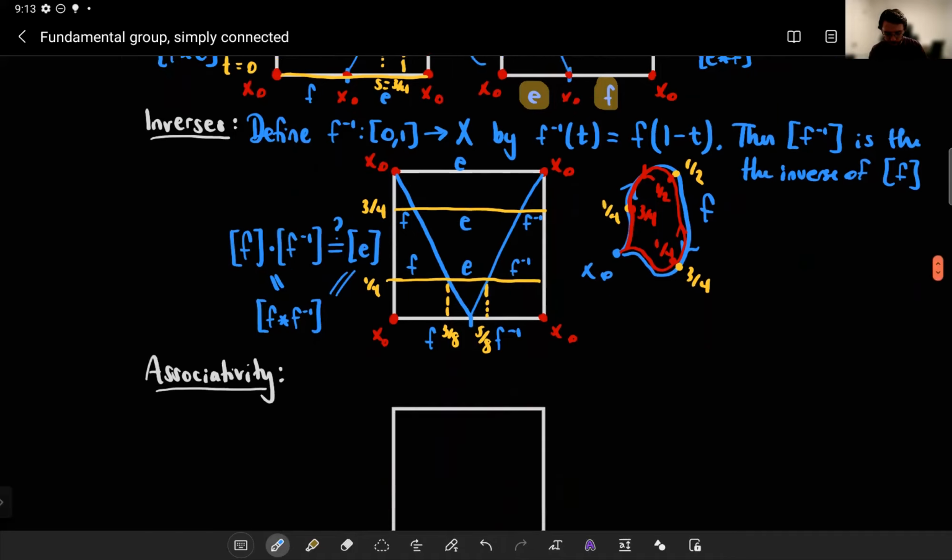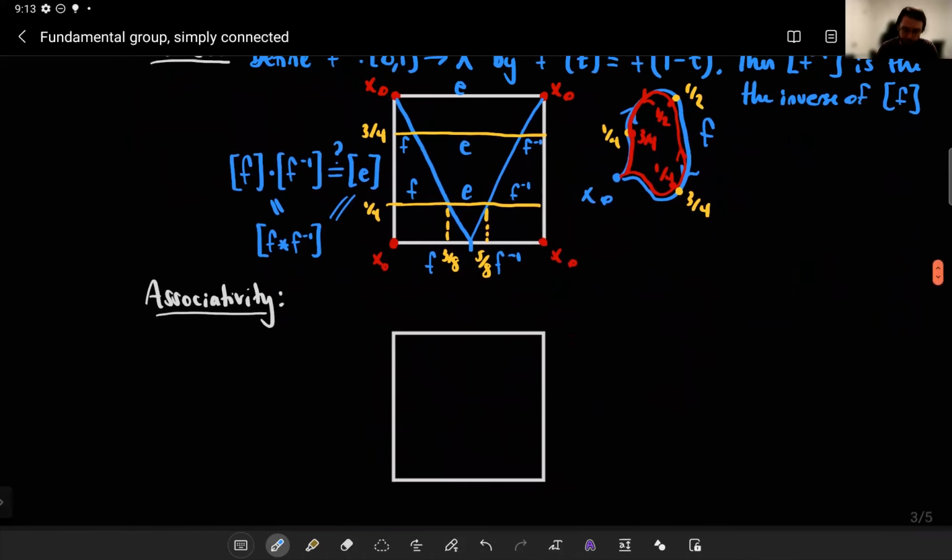Last one, how do we show associativity? And this one I'll just blast through. Here we want to show that if I took F, G, H, associativity means, this is sort of addressing that problem I was just talking about. (FG)H is equal to F(GH).